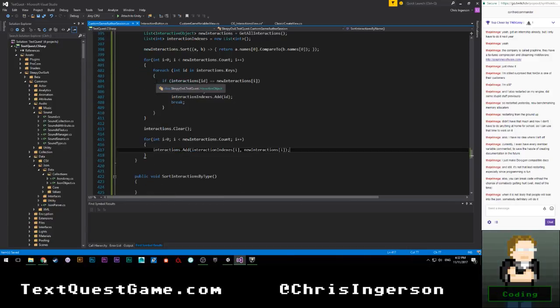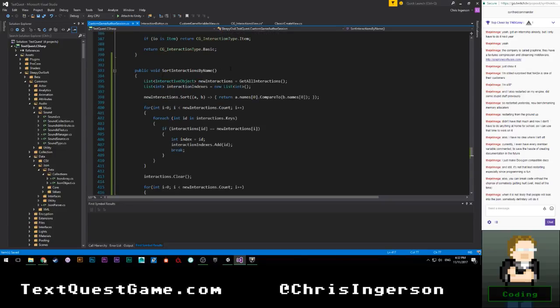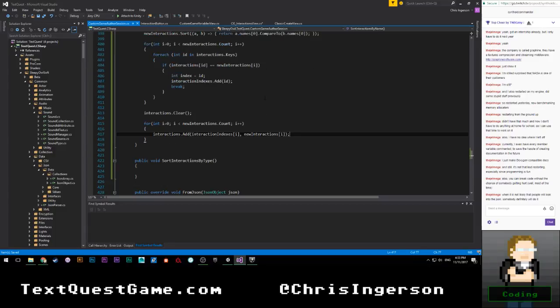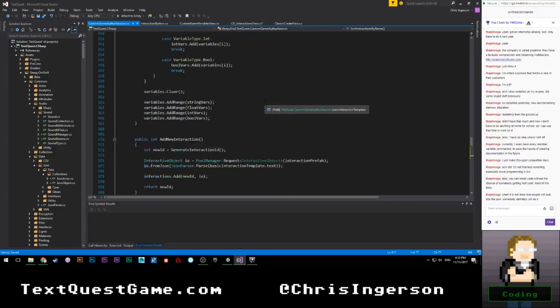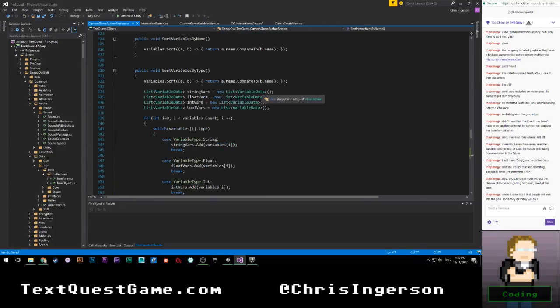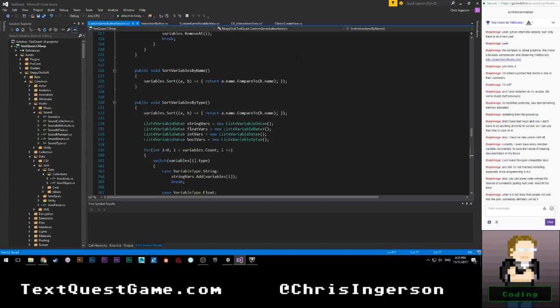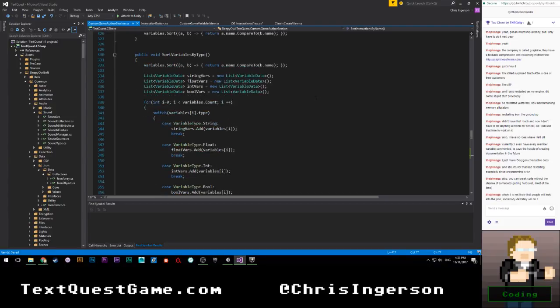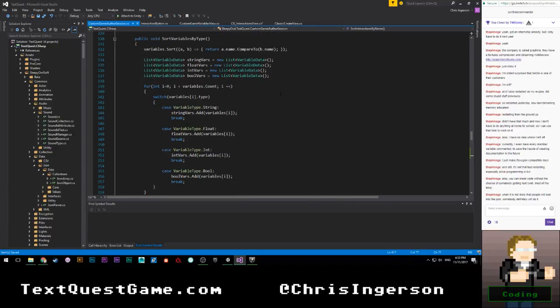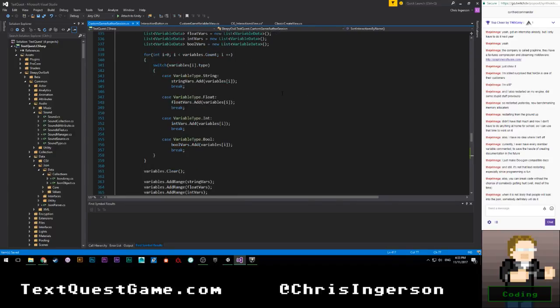Once that's done, I can now basically do the same thing, but for type, which if I remember, means that I have to sort things twice, I believe. Yeah, we sort them by name first, and then once we're done with that, we divide them up into their separate lists and then append them in order.